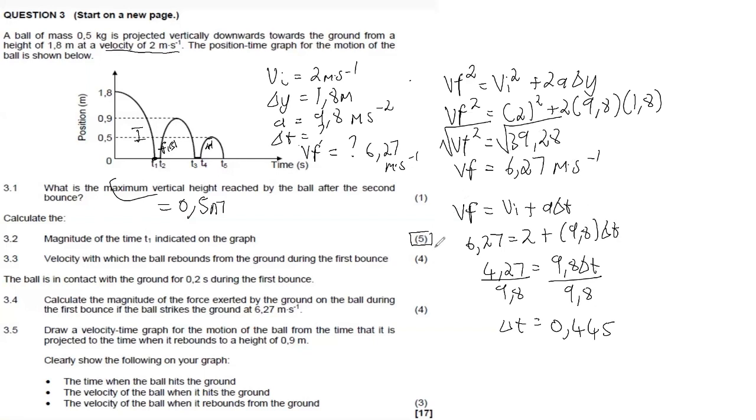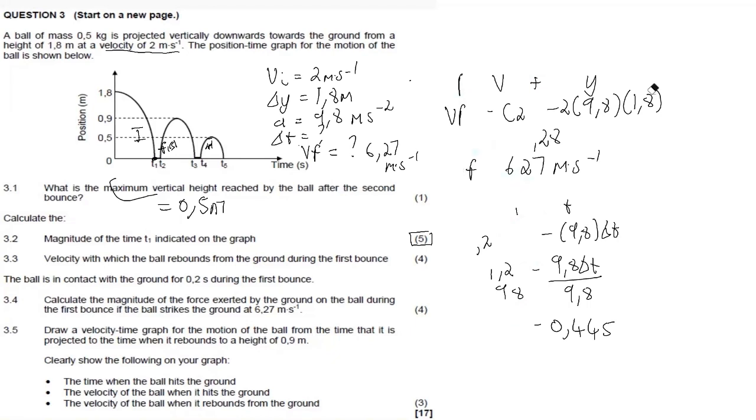So this would suffice for 5 marks, because I've used 2 different formulas. So probably I get 3 marks for this one and maybe 2 marks for this one. So it makes sense. But then another learner could have used a different approach to say, okay, I do not mind not having the VF. So let me just erase everything.